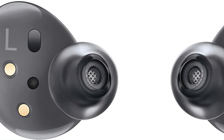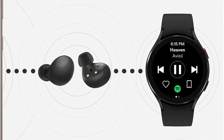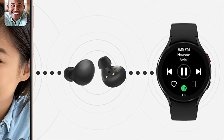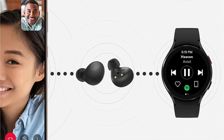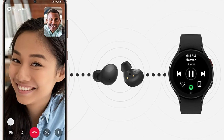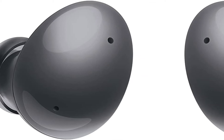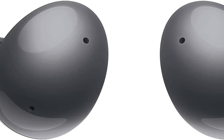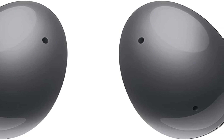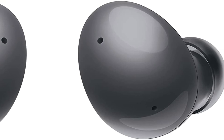Like the Buds Pro, the Buds 2 are equipped with active noise cancelling, meaning all the latest Galaxy Buds models now feature active noise cancelling — though it's moderate with the Buds Live, which have an open design without ear canal tips. While the Buds 2 look more like shrunken versions of the Buds Pro, they sit more flush with your ears and are fairly discreet, and with that rounded design they also pick up less wind noise.